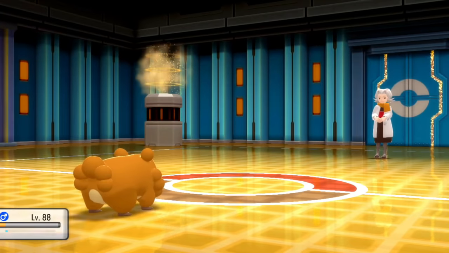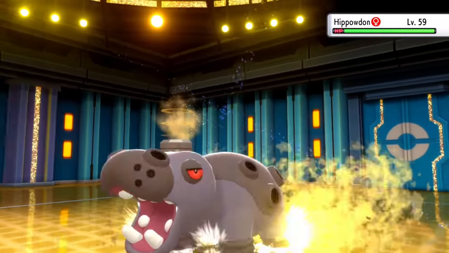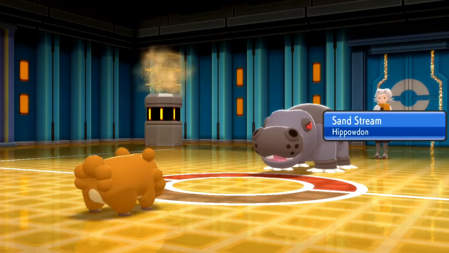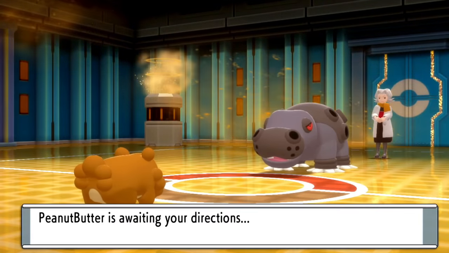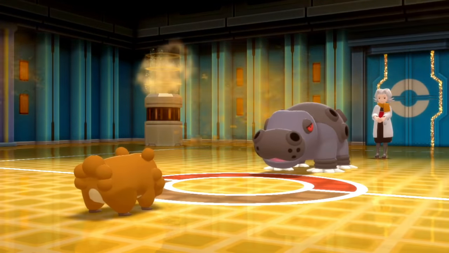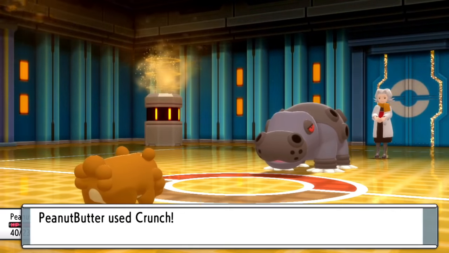And I'm kind of scared. I don't really know what this thing is going to do to me. And if I get hit by Earthquake underground, which it knows, that would be bad. What do I do? I'm going to go for Crunch. It goes for Earthquake. And yeah, I think this battle is over.